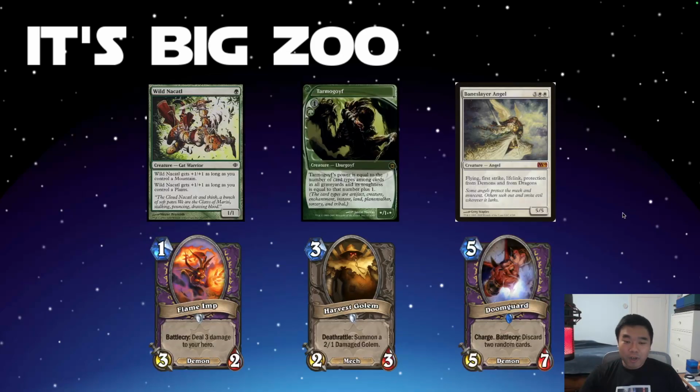So before I start talking about all the Star Wars cards, one thing I was thinking about as I was making this and practicing the deck is, if you've played other card games, this deck is just Big Zoo. This deck plays really similarly to the Zoo archetype from Magic, and then obviously it was popular in Hearthstone as well.